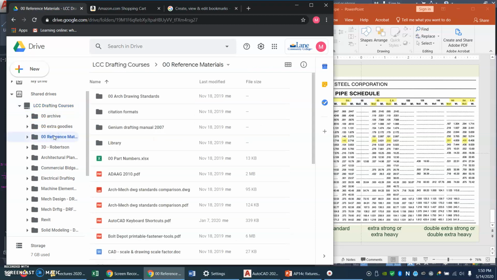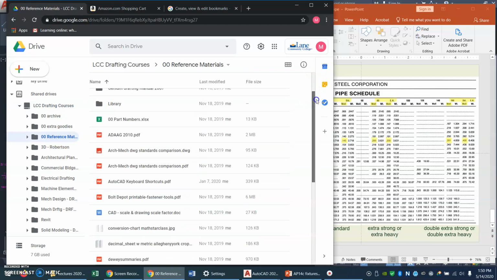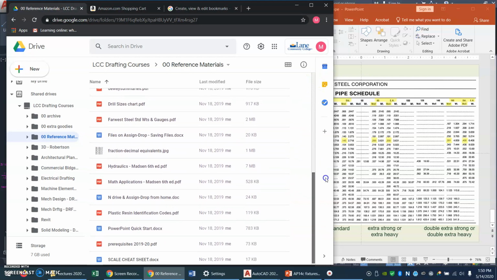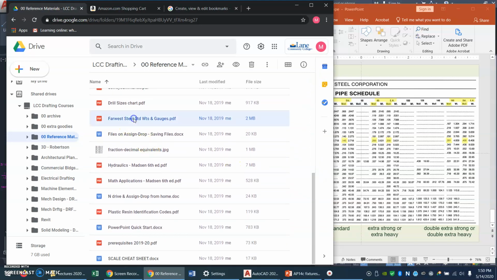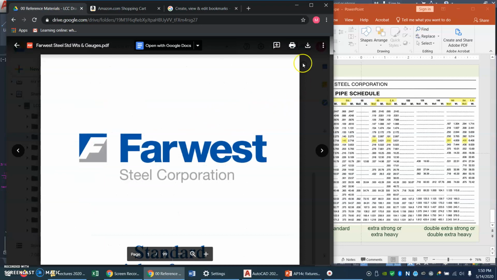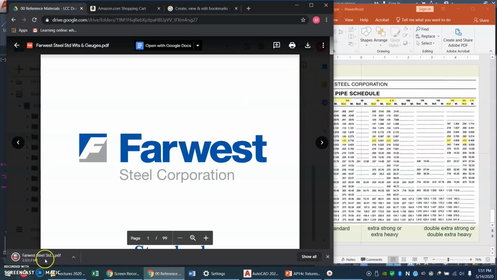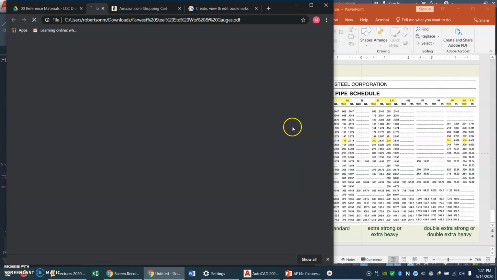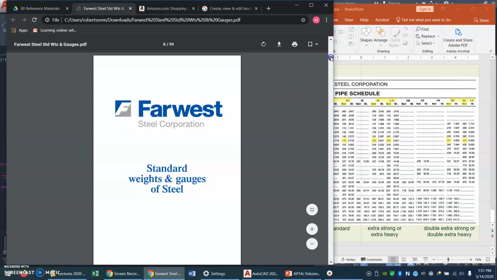And in the reference materials are some things, including, if you scroll down, here is the Far West Steel catalog. So if you want to open that Far West Steel catalog, you can, and you can go to the end where their pipe is.